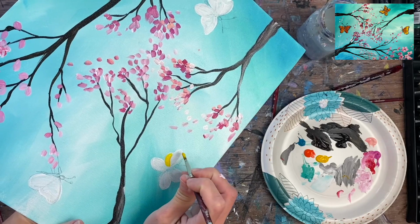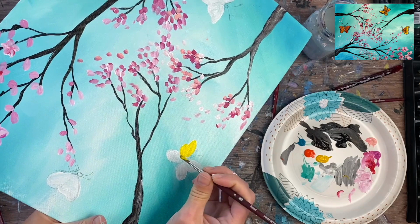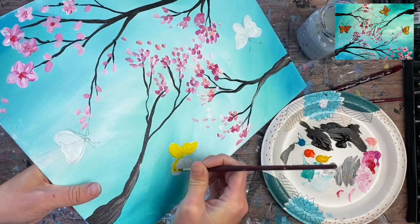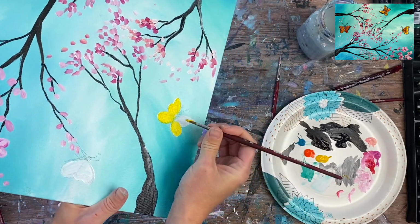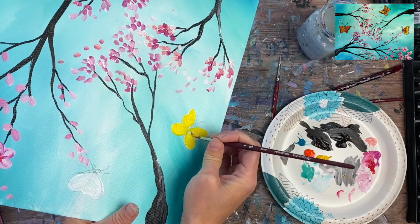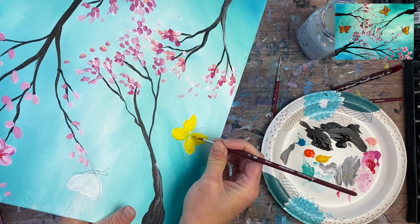So I'll start with this guy, painting the wing solid yellow, bottom wing, and we're going to do blending here, and I'm not going to move on to the next butterfly because I'm going to be blending this before it dries. I want this to be wet on wet blending, so by the time I paint the other ones and get back to this one, it would dry. So I don't want to do that.